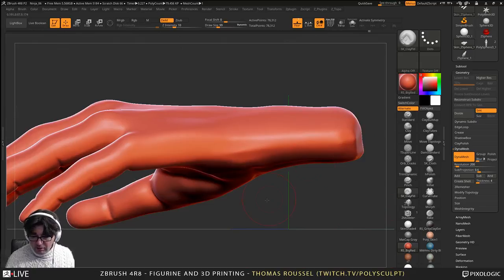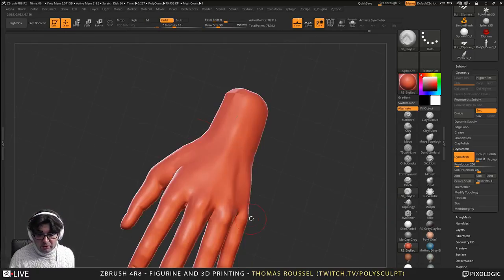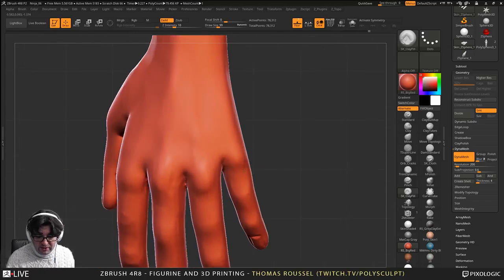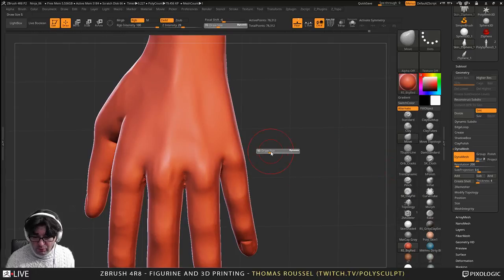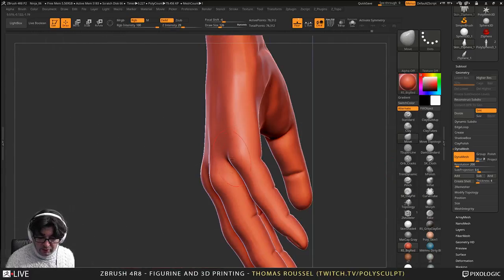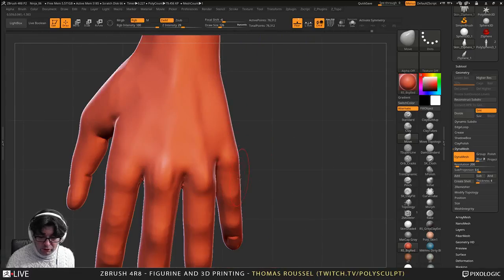And you see, of course, it's not yet a very nice hand. I need to reshape this part especially, but with these spheres and then some brushes, quickly you can start to have a hand way faster than what you could do with traditional modeling.